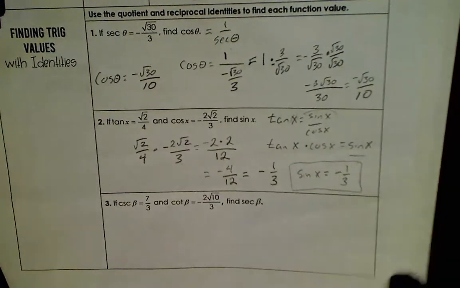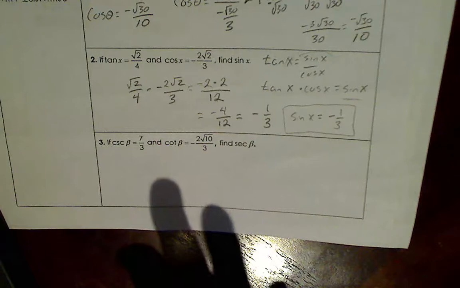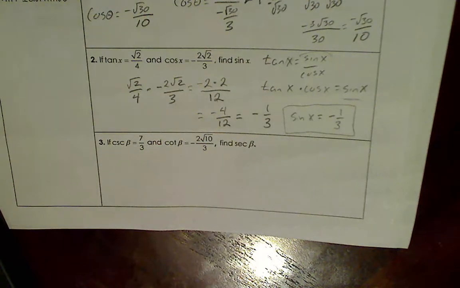So next one, I'm going to look at this one. And I've actually worked this one ahead of time just to see how I wanted to do this one, because there are two paths I could take to get this particular answer. I was trying to figure out the best way to approach it. And I think that's one of the biggest tricks in dealing with trig identities: figuring out the best path to follow to get to what you want.